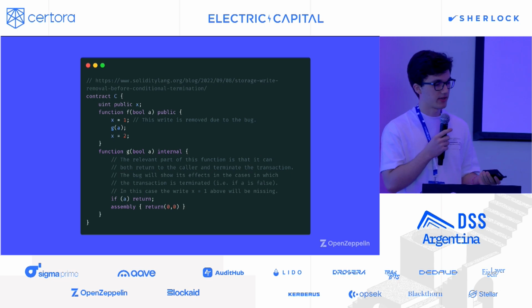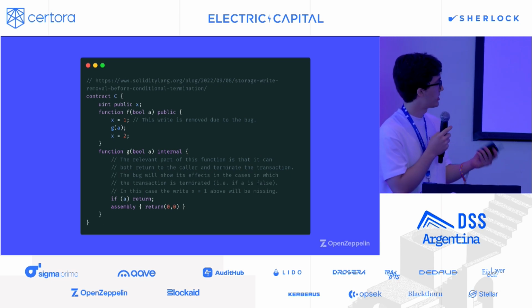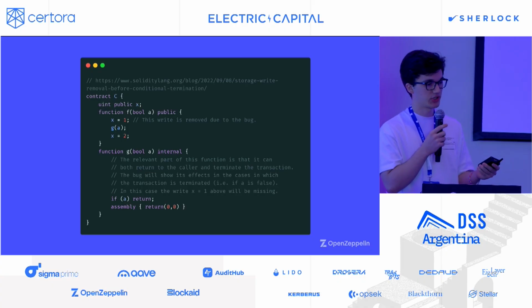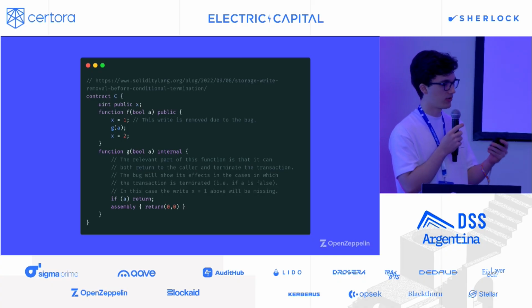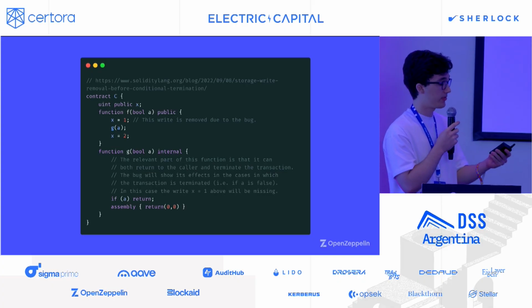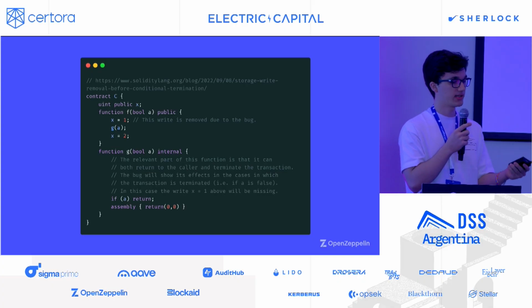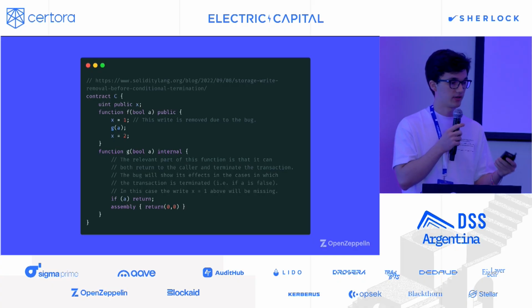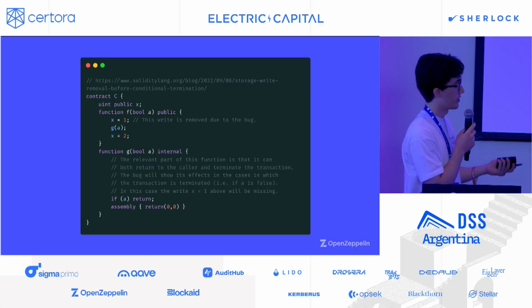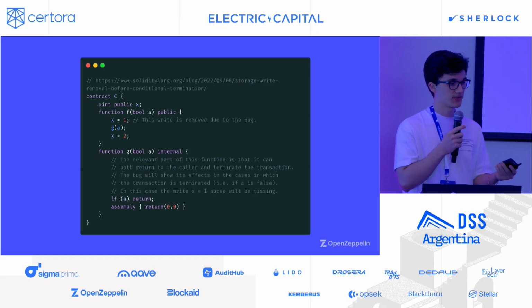And now on the security considerations. The key rule for the optimizer is that it should not change the logic of your contract. It should only remove or simplify things that are equivalent. However, historically, there were cases when the optimizer introduced some bugs into users' code bases. So let's cover the first one.